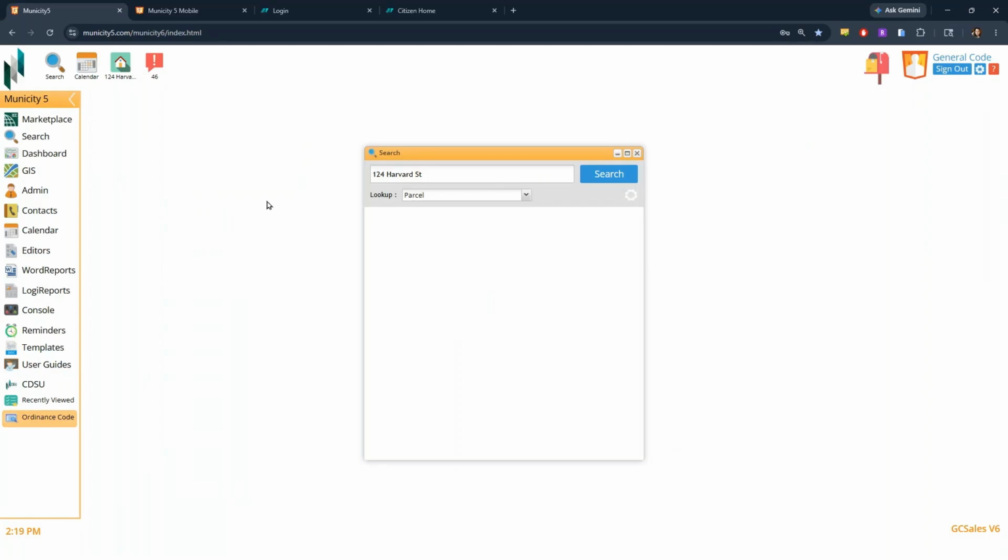Now I want to show you how this looks in the mobile perspective, and then we'll take a look at Municity Next Gen. Oh, I'm sorry. Actually, I want to show you some reporting in here before we flip out to mobile. For very important stuff. The reporting we have in here are a couple of different kinds. I'm going to run you through the highlights.